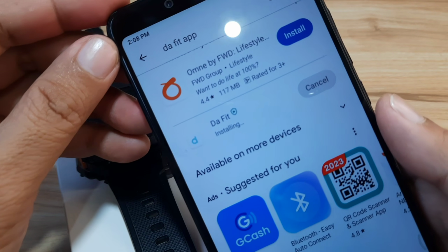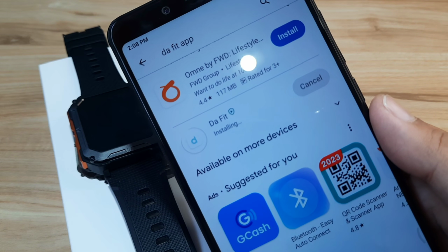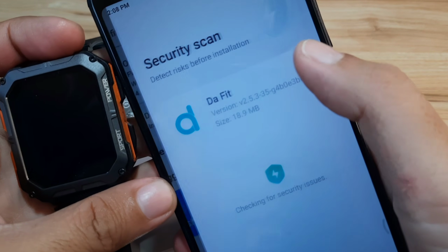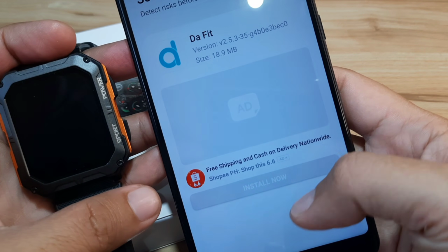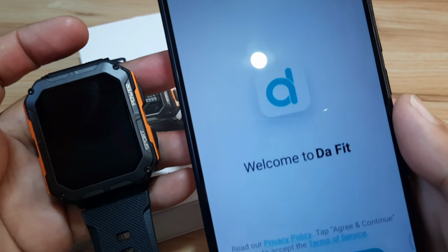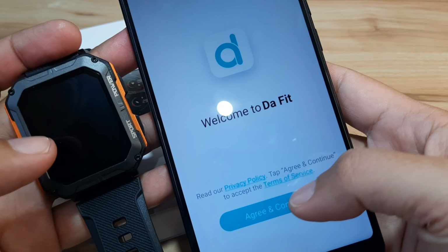Okay, we are on 100% and it is now installing. So let's wait. The DAFIT application is available on Android and iOS platforms. So we're done. Let's open the application here. Okay, tap on open. Again, this is a step-by-step guide on how to pair your smartwatch, whether it's the C20 Pro Smartwatch or any other smartwatch that is using this application.